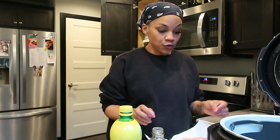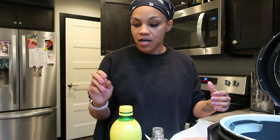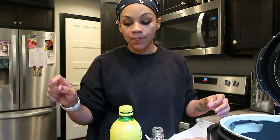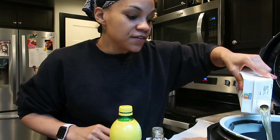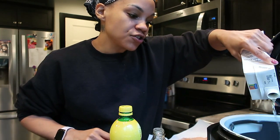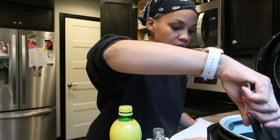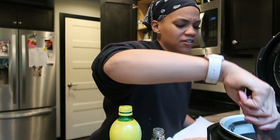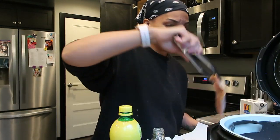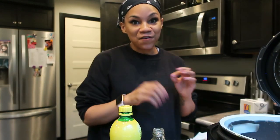I'm going to pressure cook the chicken breasts in the Ninja Foodi in batches. I've got four more chicken breasts for my family's meal prep as well. I add about a cup of chicken broth to the bottom of the pressure cooker, then add the chicken in one by one. I'll pressure cook on high, and once they're just before done cooking all the way through, I'll take them out, dump the liquid, and air fry them for a nice crisp finish.